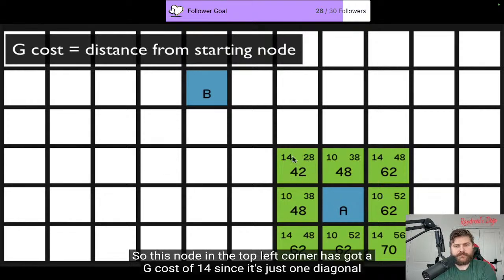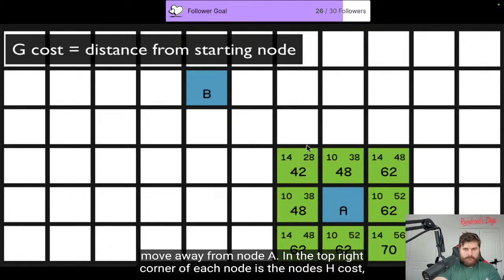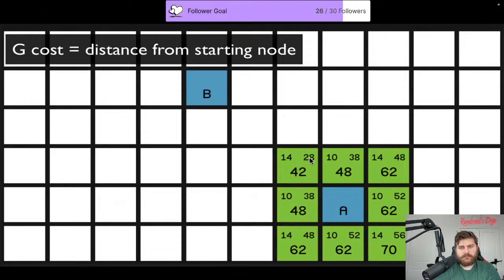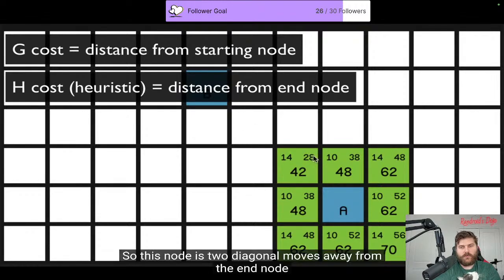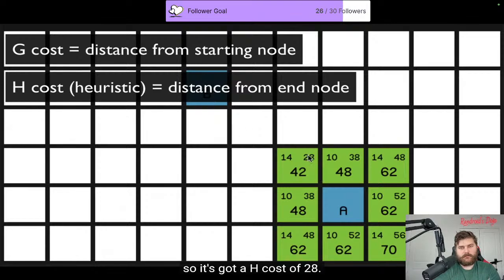So this node has got a g-cost of 14, since it's just one diagonal move away from node A. In the top right corner of each node is the node's h-cost, which is basically the opposite of g-cost, how far away the node is from the end node. This node is 2 diagonal moves away from the end node, so it's got an h-cost of 28.